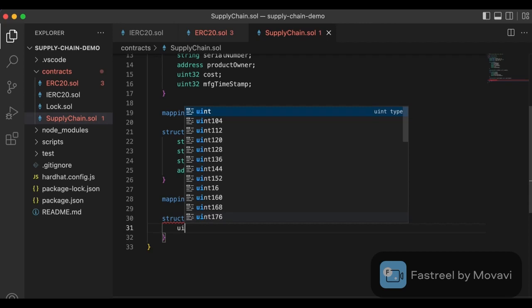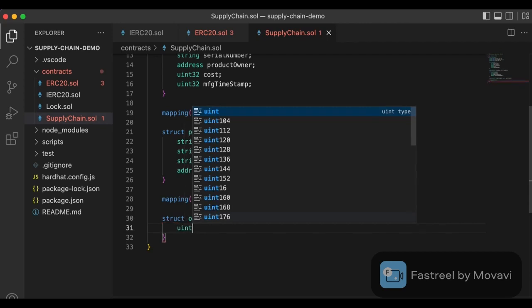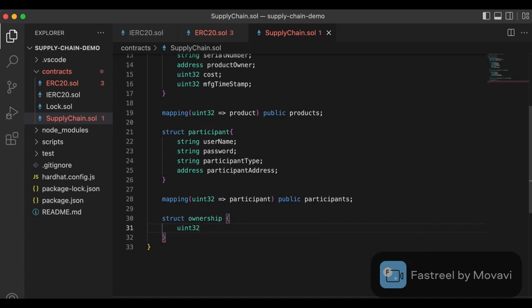And this struct is going to have the following. I'm going to explain all of them in a moment.